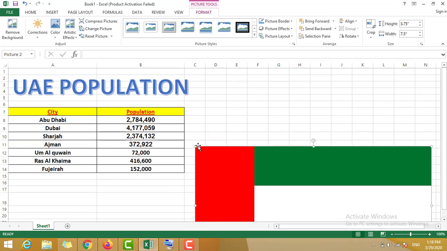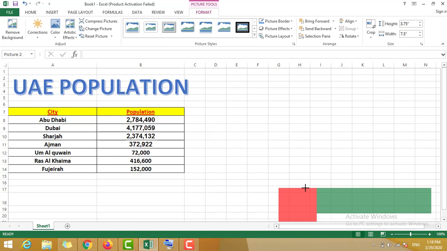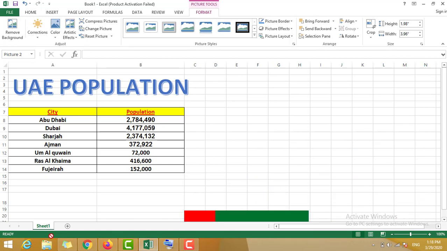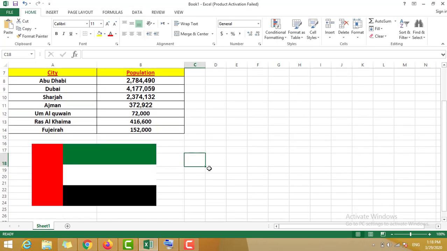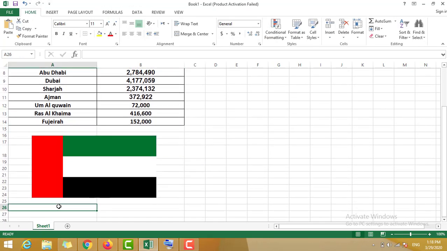You need to resize it as you know how. Still big. We can resize it more, make it smaller. I want it to fit below the table. And the last thing we need to do, you need to write your name to make sure this is your file when you submit it later on. Done by. It is much better to write your section as well. Write Ali, Ali Mitwalli, for example, 3G.